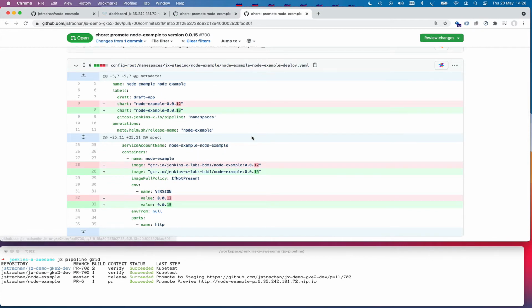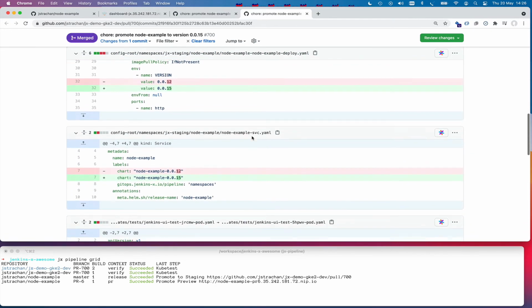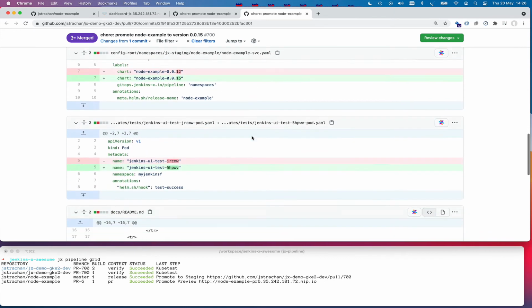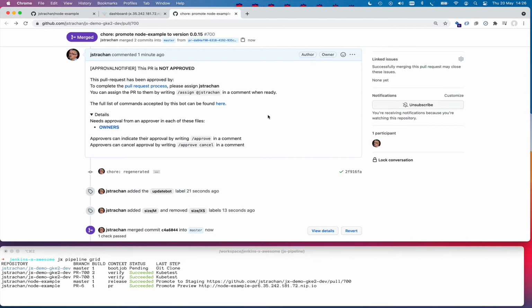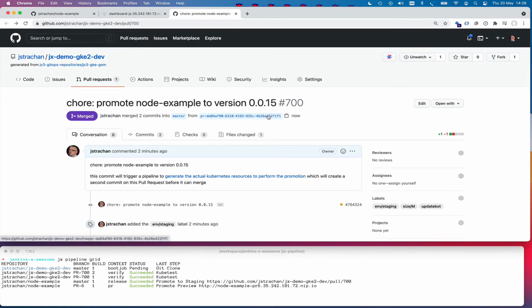So that's the deployment object in the staging namespace. Here's the service being changed. So we can see the actual changes that have taken place. This pull request is now merged. So now there's a boot job running in this development cluster, which you can see at the bottom. Once that's complete, we'll have the new version of this application in our staging environment.